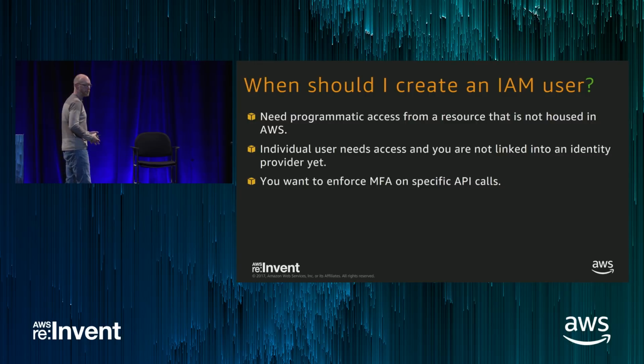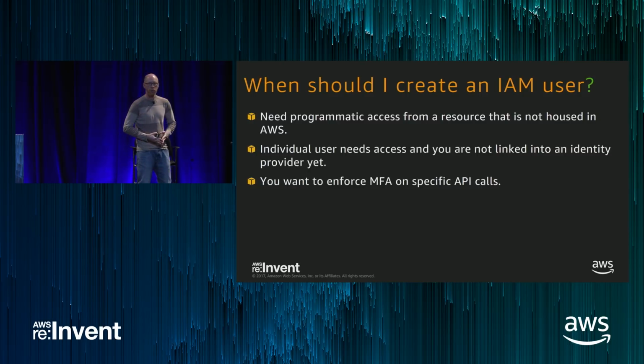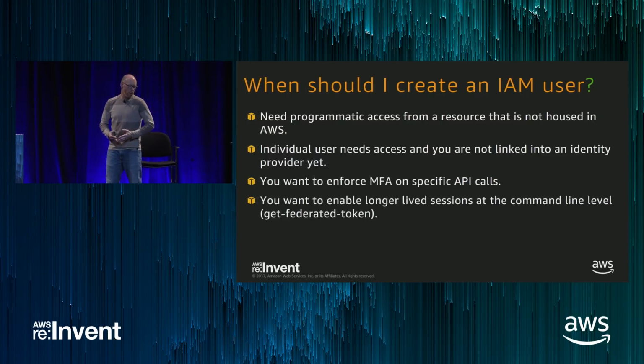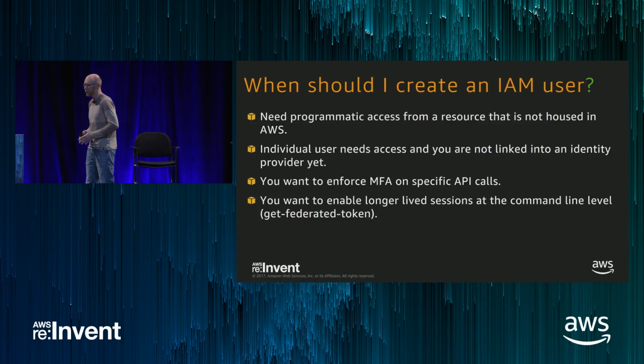You want to enforce MFA on specific API calls. You may want to make sure that people are providing that extra level of secret when it comes to using AWS, and you need to be able to put that MFA on an actual IAM user. You want to enable longer-lived sessions at the command line level. Maybe you want to use the get federated token API call, which actually requires that you're using access keys tied to an IAM user.